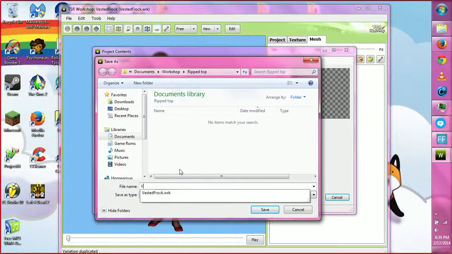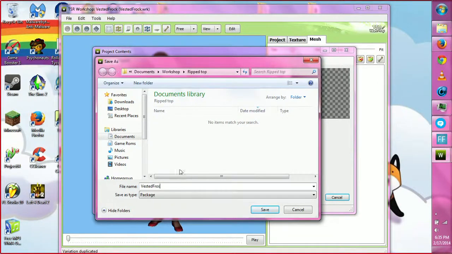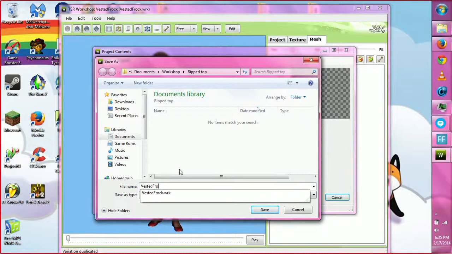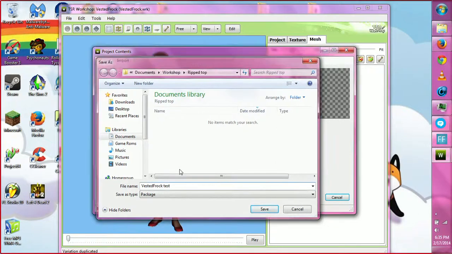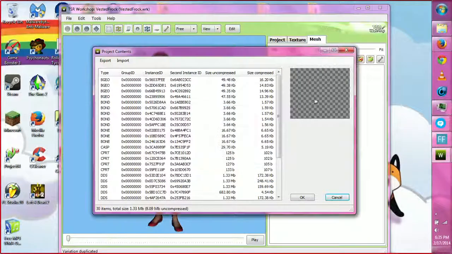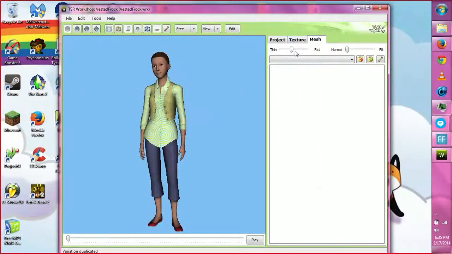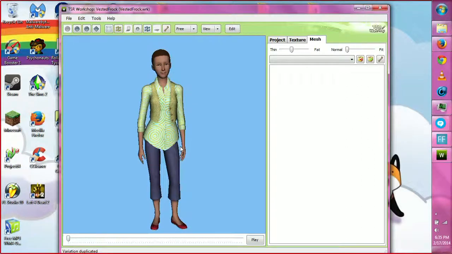Let's see, vested frock, and I call mine tests so I can differentiate between them. And because we've done all we need to in workshop, we can close this down.